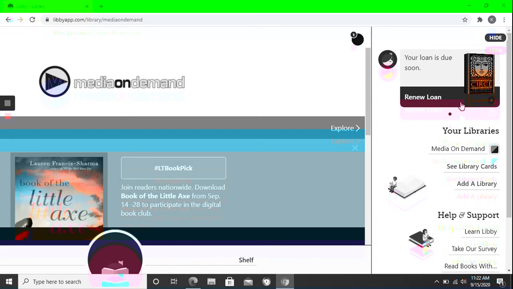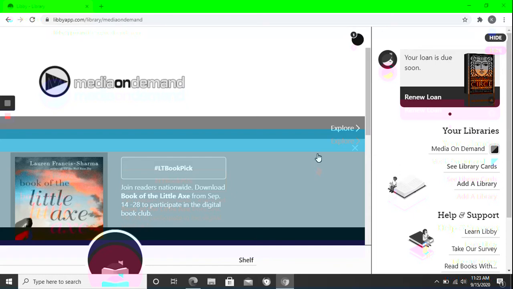And so I can renew this title if I'd like, or in this case, ask for renewal, because I think there are probably some people that are waiting for it and have it on hold. So my renewal probably will not go through. What that means is the book will be removed from my shelf, and I will have to go back on hold and wait for the book if I don't finish it by the time my loan is up, because it will automatically be checked out to whoever is next on the list.